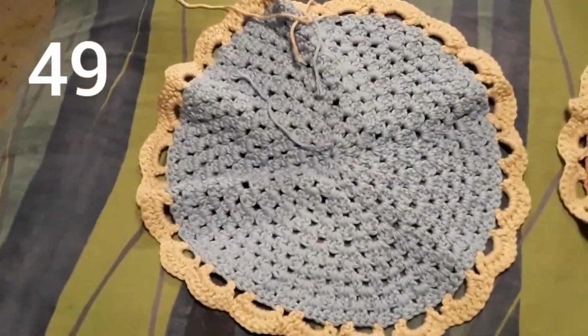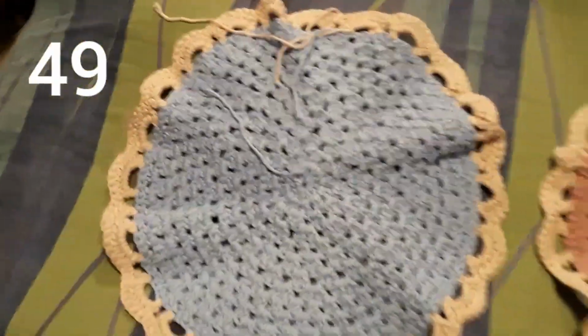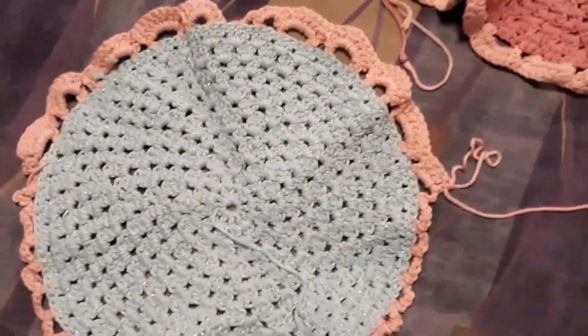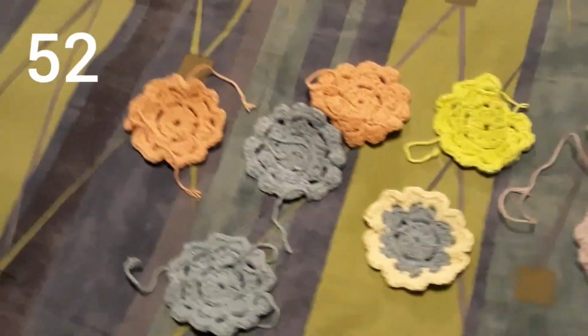Okay, here's the next item. It's a blue round placemat. Just needs the ends done. Next item is a pink round placemat. Just needs the ends done. Next item is a green round placemat, which I need to finish the outside edge and sew the ends in. So there's those three.